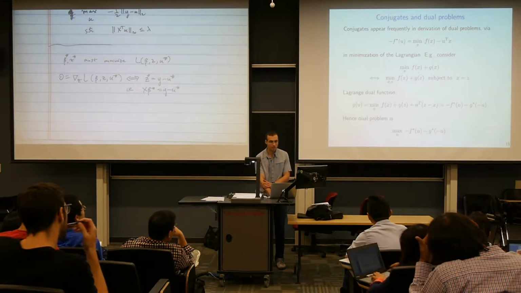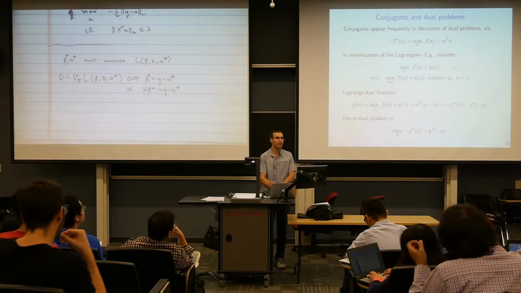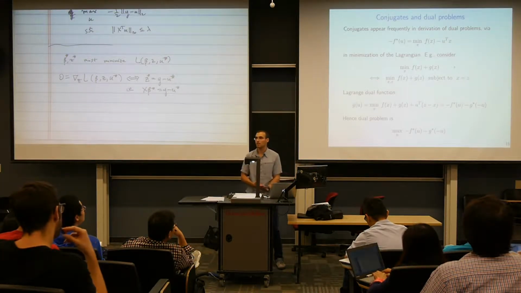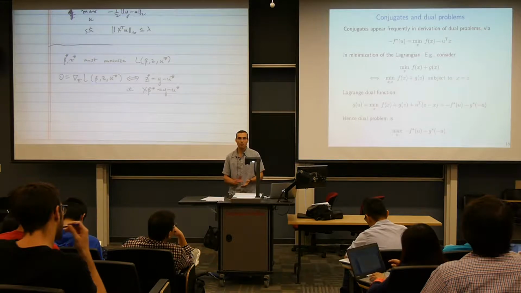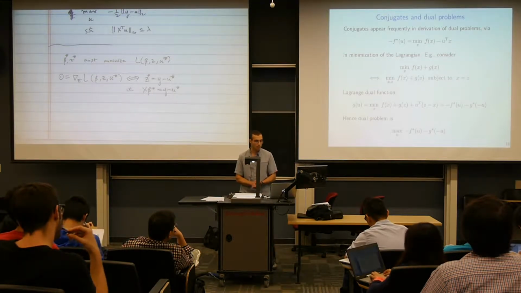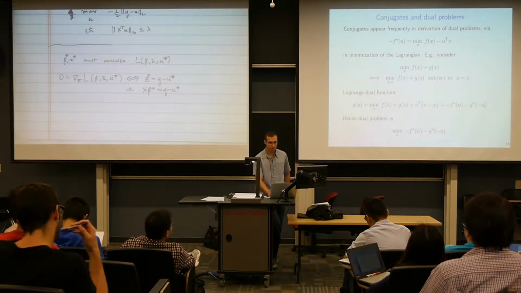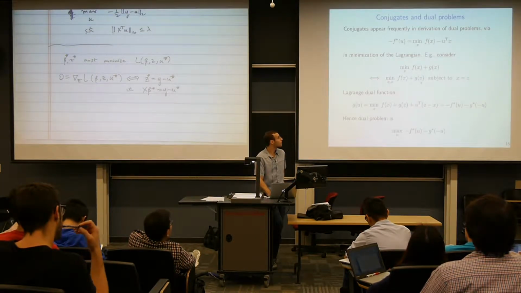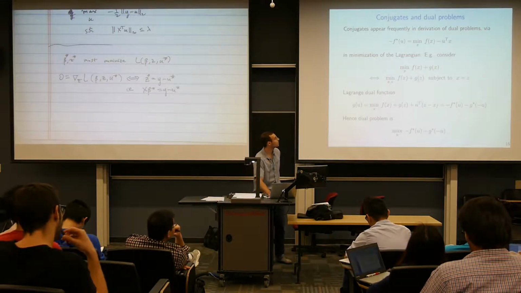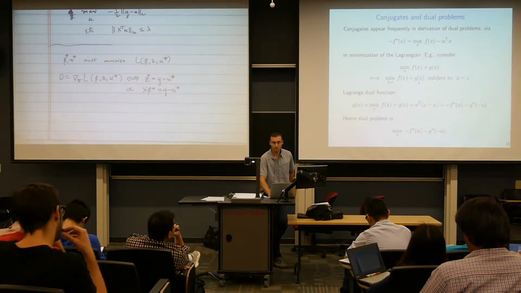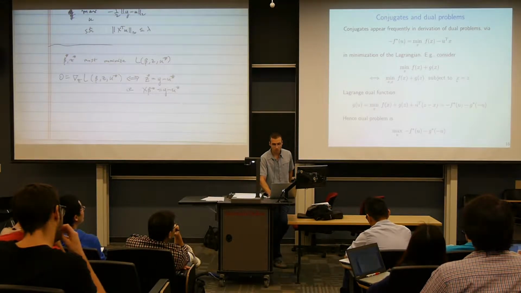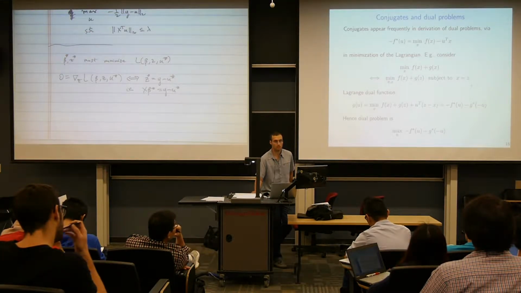Let's suppose I give you an unconstrained problem. Minimize f of x plus g of x over all x. No constraints. How do you derive its dual problem? Well, you can do it in a couple of steps. First, we can introduce an artificial constraint. I'm going to substitute z in for x in g, and then I have to introduce the constraint that x is equal to z. Haven't changed the problem at all.